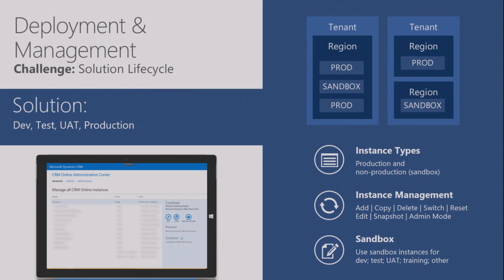But in CRM Online, we give you the same capabilities for deployment and management as you have on-prem. You have the ability to have multiple instances, backup and restore between multiple instances, create partial backups, reset your instances to various versions of CRM. We give you that feature set and manage that through the admin center for CRM.